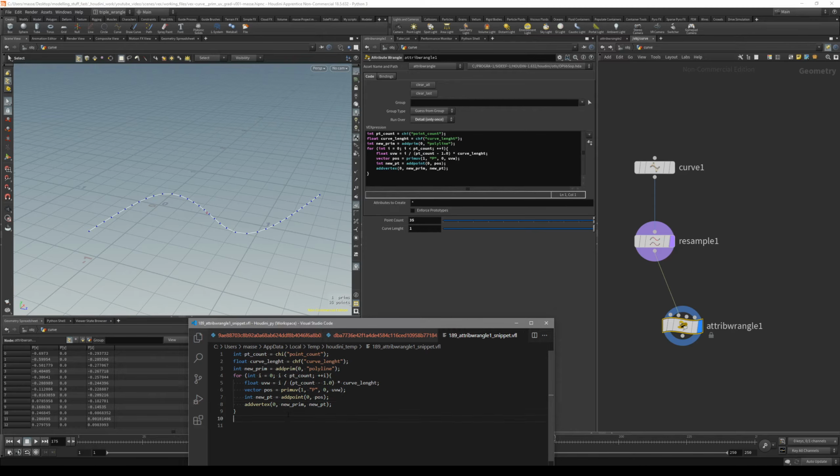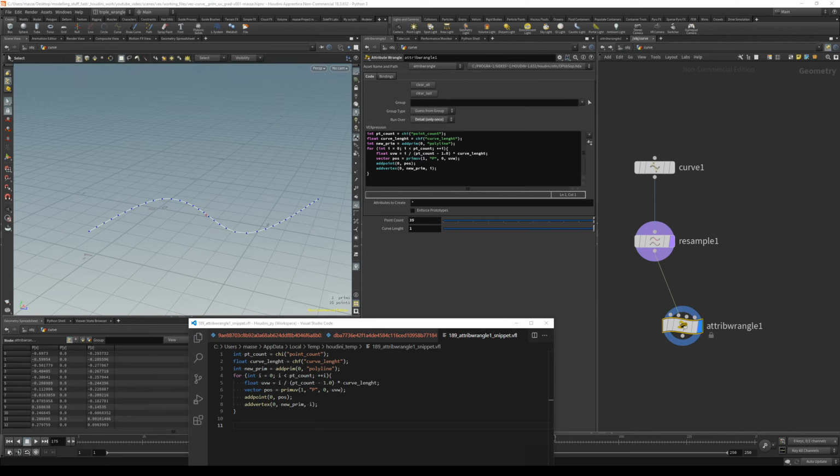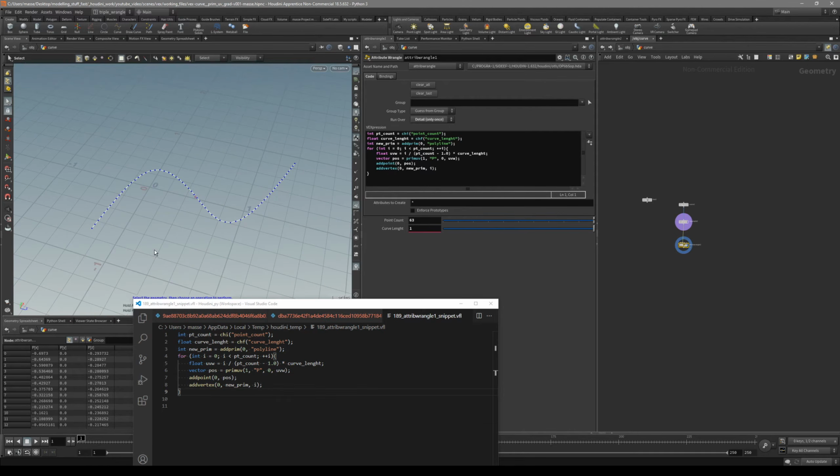And actually, for the add point, let's use our counter as the point, like that. So delete this. So that's that. And now let's calculate a gradient for our curve, which should basically give every point a UVW position.